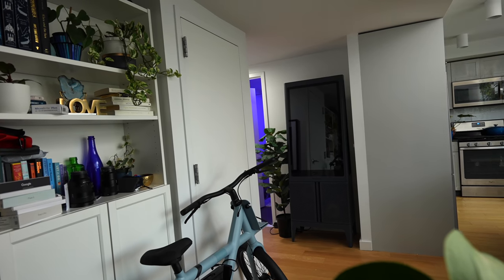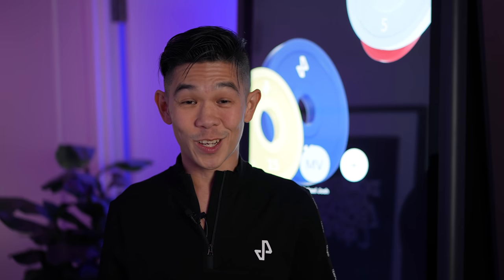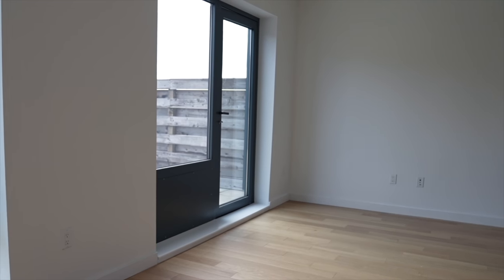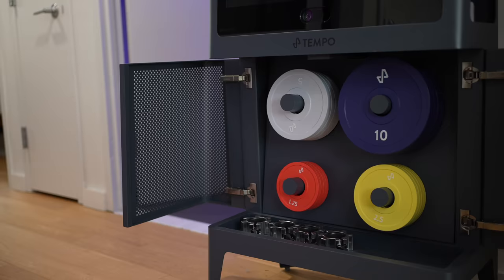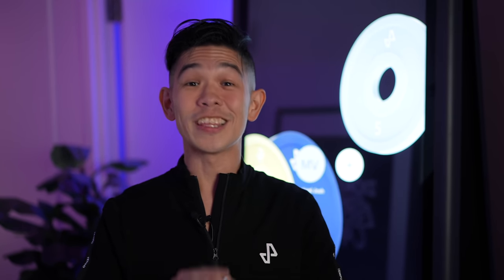One problem, however, of Tempo and any of its competitors is that you need space for some sort of equipment. Luckily, I moved into a two-bedroom apartment earlier this year, so there's space in a corner that's perfect for my Tempo Studio. It's got a built-in screen, a cabinet for my weights, and a place to store all of its accessories. But if you're a city dweller, chances are you won't even have space for something like this. Thankfully, Tempo has just announced a new product that solves this problem.